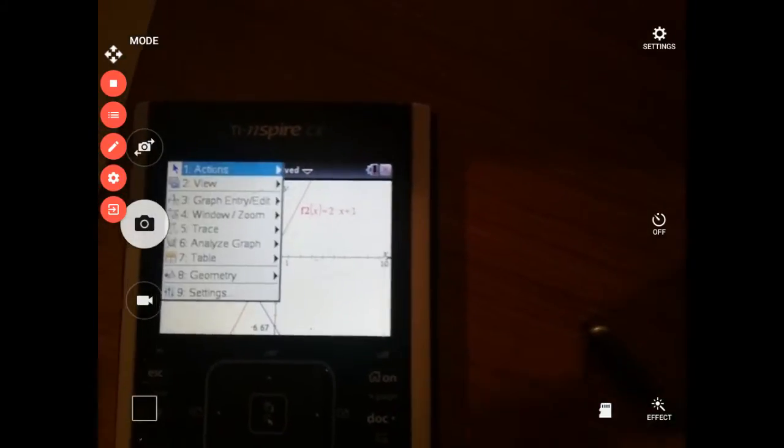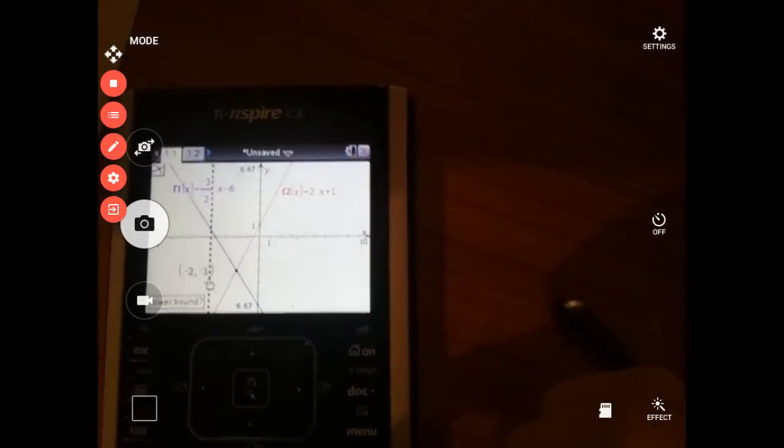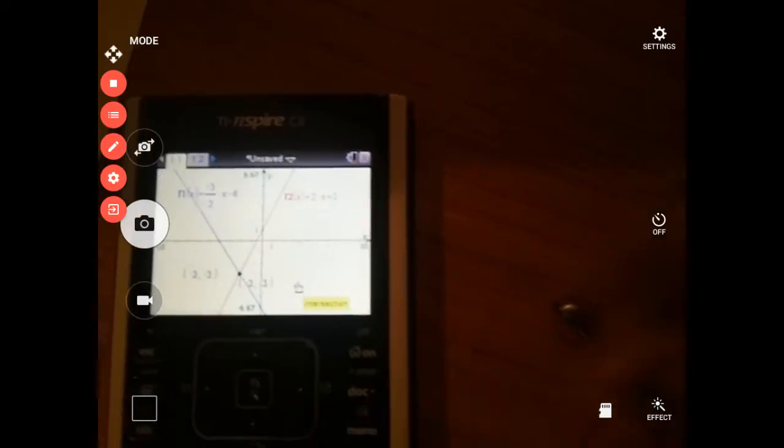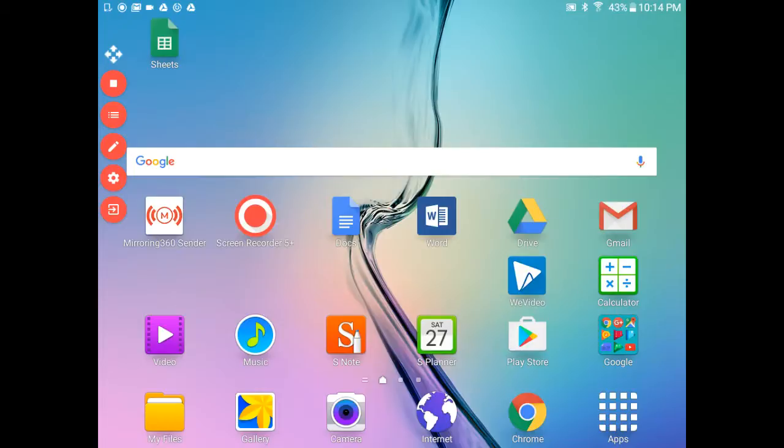Again, if we go menu 6, 4, it just gets us right to that point. Again, lower bound, enter, upper bound, enter, and then there's the point again. Okay, awesome. So that's how you use the calculator for that one. And don't worry, we're going to practice this lots. Okay, so now I'm back to the main screen. So now we're going to do exactly the same thing with the TI-84 family calculators.